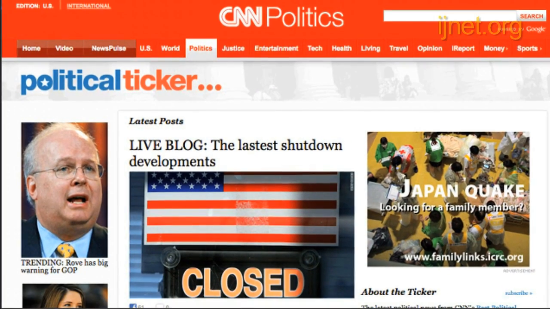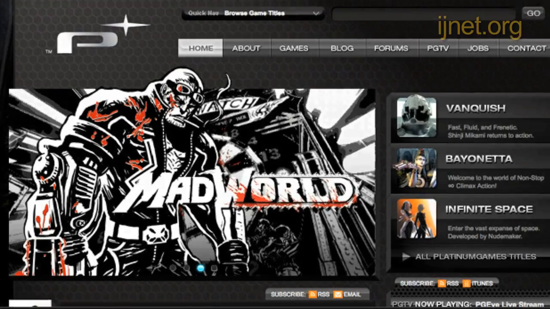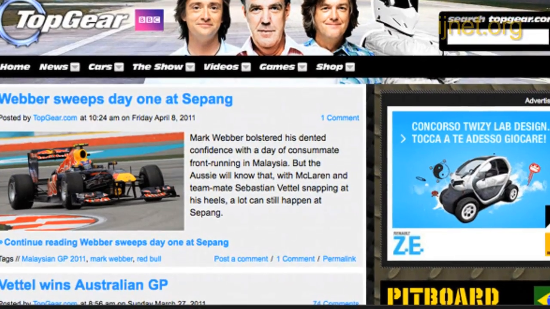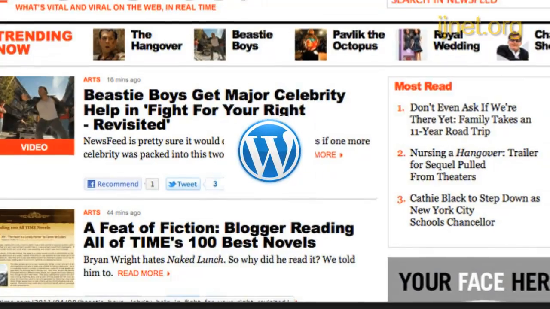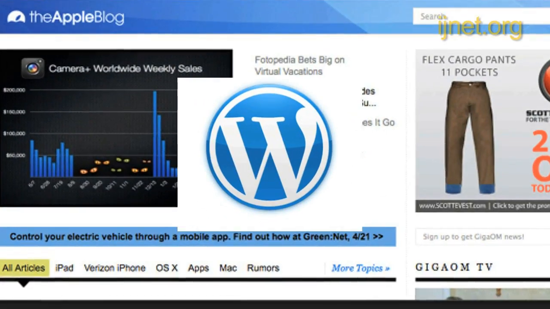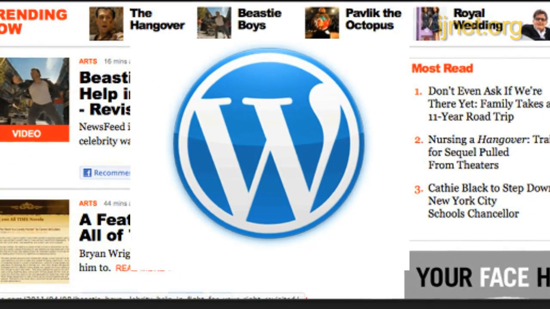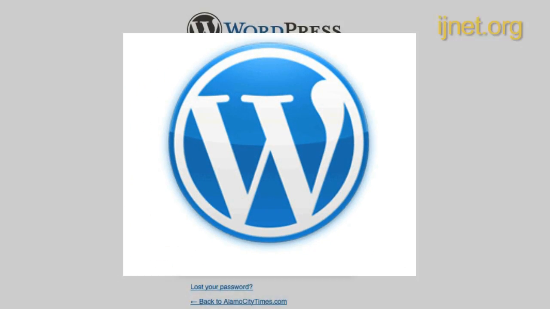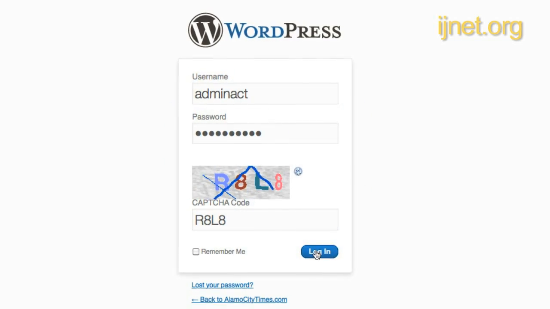So you would like to publish your own news website, but you're not a coder or a web designer. Introducing WordPress, a simple yet powerful publishing platform independent journalists can use today. Welcome to WordPress. This is a brief introduction.